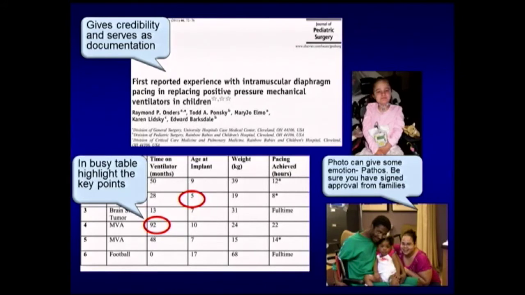If you have a table, there are usually only a few key points on any table. Highlight them in red or something, make them stand out. And I always like to put some photo in there that might actually bring out emotions in a patient. And remember, if you're using a photo of a patient, make sure you keep a record that you have okay to use their photo. That can always come back and be a problem if you don't have that record for it.